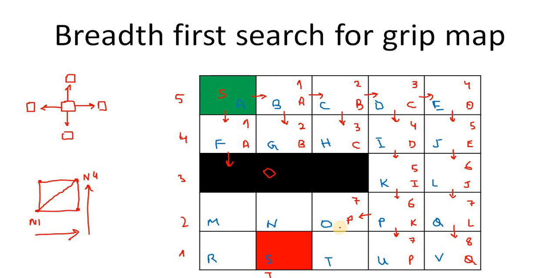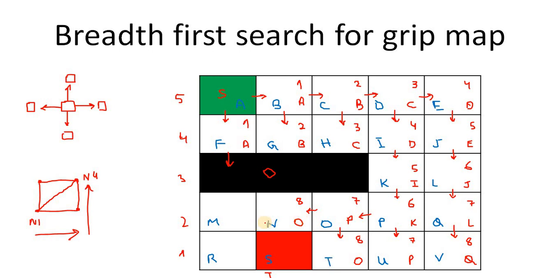So if we see here, this node has 1 and 2 neighbors, and the distance of this neighbor from the start position is 7 plus 1, 8, and its parent is O. Now we come back to the other previously unexplored nodes, U and V. They don't have any other option because all of their neighbors are either discovered, already visited, or don't exist. So now we have two nodes in the queue, which are the nodes N and T.